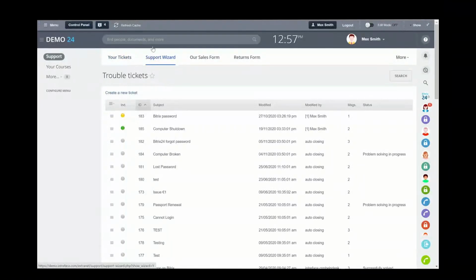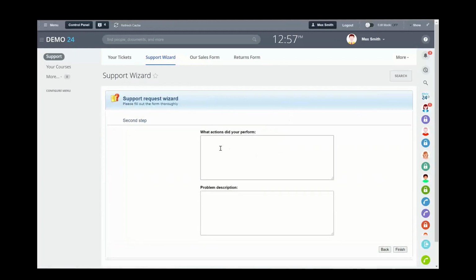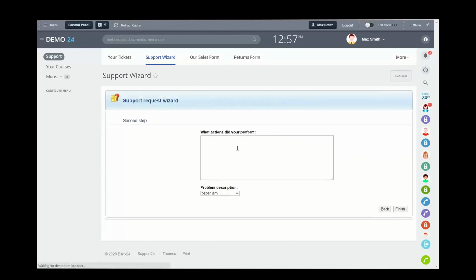The second way is you have a support wizard. So here I can actually, as the team here, add different problems that our, say, customers could select from. And once they select an option, it then goes through to a next step where they add additional information and details. And this is a really useful way. So for example, if I choose a different type of problem, it then gives me a different question and I select from a drop-down feature here. So it enables you to really capture as much detail and information before that ticket is submitted.